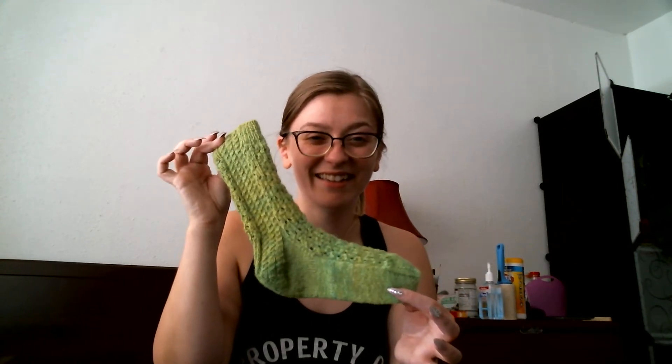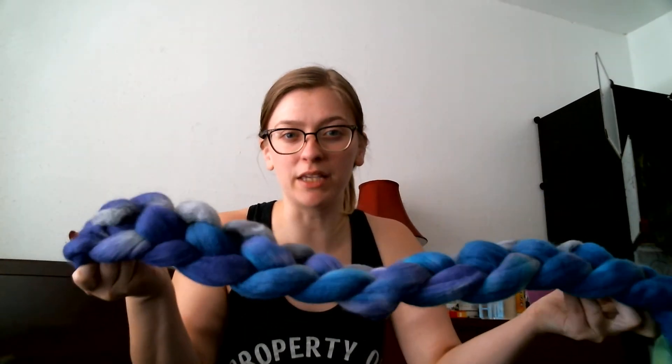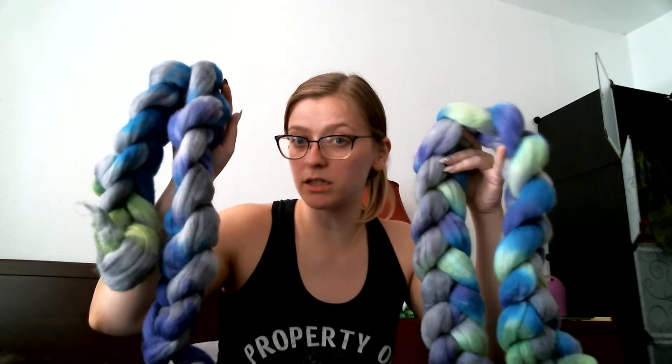This sock is a better example of tonal variation, I think. For some reason my camera doesn't want to pick up the subtleties of purple — ever. It really doesn't even pick up the purple and blue here; it all just looks blue. Anywho, that's the dye project I've been on. I might decide at some point to combination spin the two of these. Since they are so similar — this one's obviously a lighter color — combination spinning them might be really interesting and might give it a nice fractal look. We'll see. I might do a shawl or something out of it.